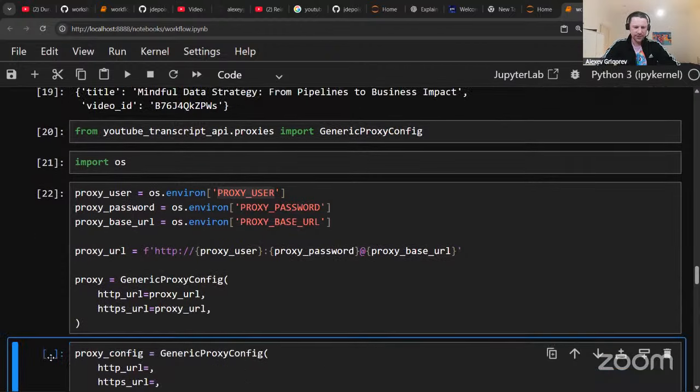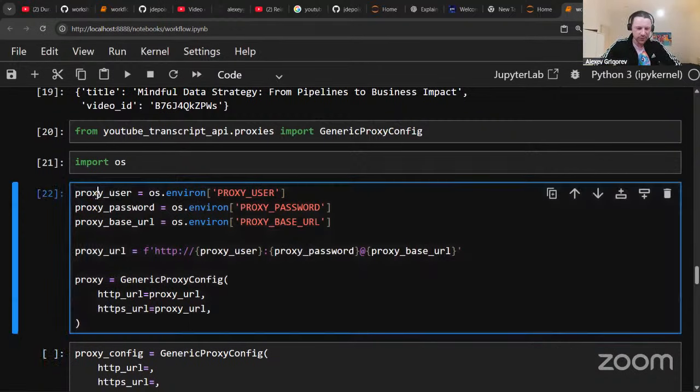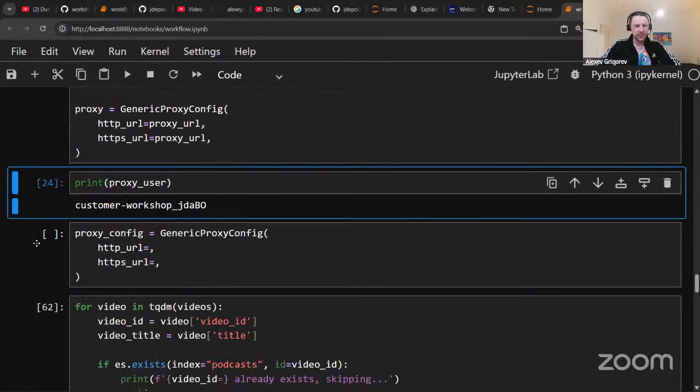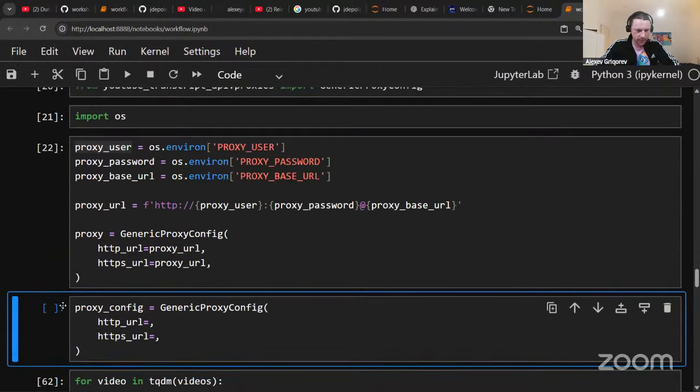Oops. Okay, I'll need to pretend you didn't see this, right? So I'll have to disable my user. Okay, but yeah, I just accidentally shared my password. I was going to print this one. Okay, but yeah, it is what it is.